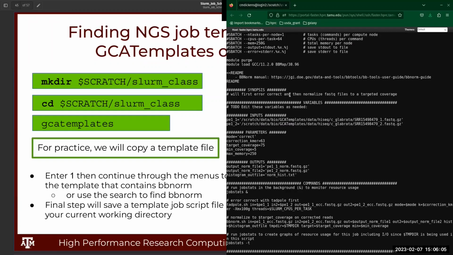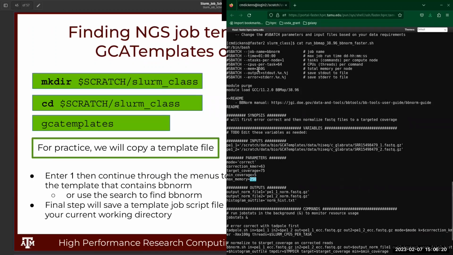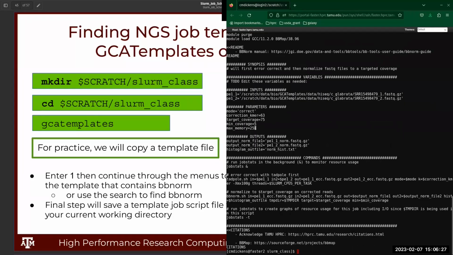It tells you this will error correct and normalize FASTQ files to a targeted coverage. So you can change the targeted coverage if you want. But for now, this example is just set to 75. Max memory, you'll probably want to make the max memory equal to this or less. But I just have it set to 50.